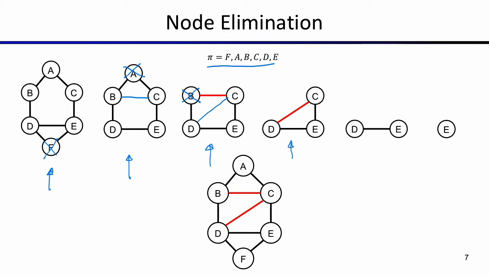The next node to be eliminated is C, and when we eliminate C, we have to connect the neighbors D and E, but they are already connected, so nothing to do here. Now we have D and E. We're going to eliminate D, and D has only one neighbor, so there is nothing to do. And the final one is E, that we can eliminate, and if we eliminate it, we end with no variables at all. So when we look at the fill-in edges that we created, there are only two. One is this one, another one is this one, that are represented in this figure here.